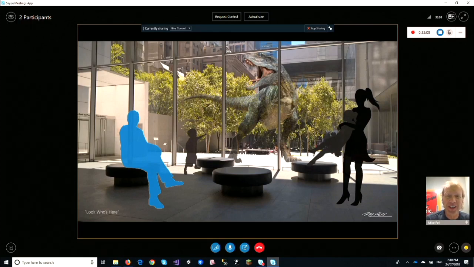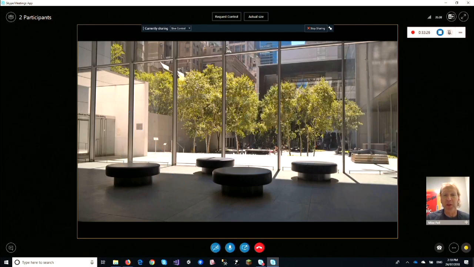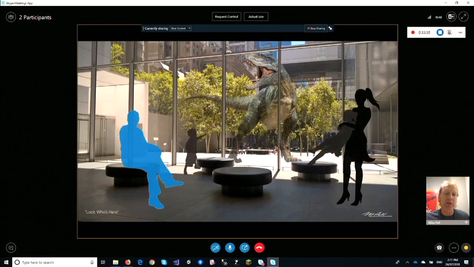For some reason, that's the only thing that anybody ever comes up with when they're trying to do holograms and mixed reality. It's like there's always a dinosaur. I don't know why, but it's true. The other part of this that was perhaps interesting to notice was when I saw this empty scene, with all these little benches to sit on, I thought, well, there's probably a family or many families sitting on this and looking around and talking and catching up.